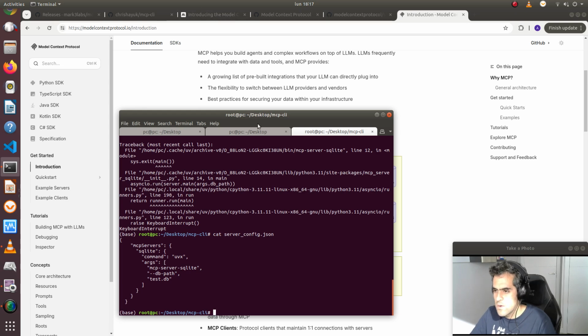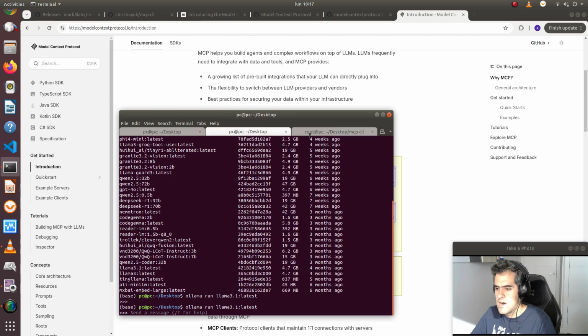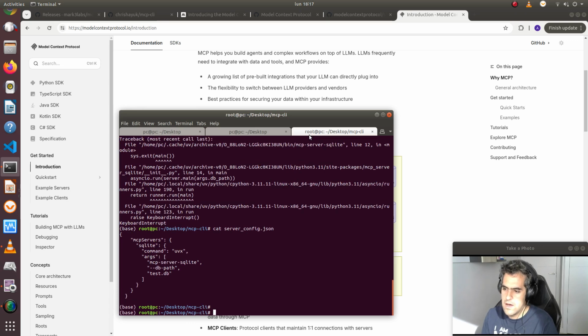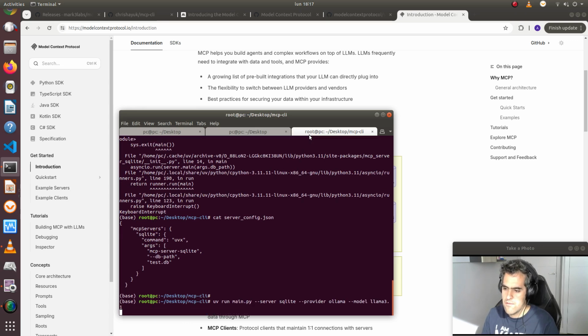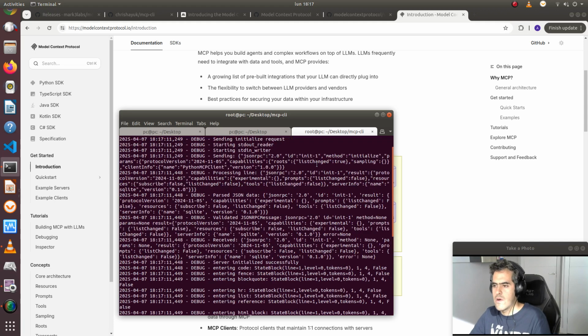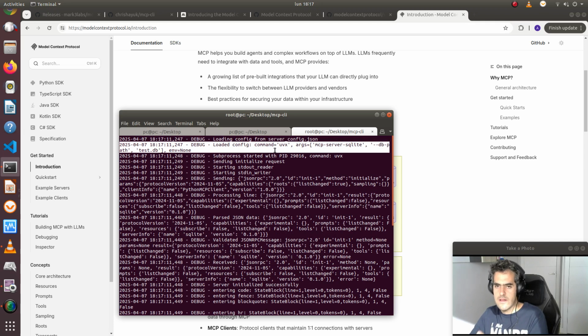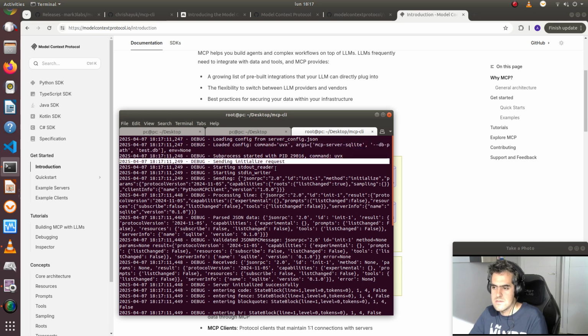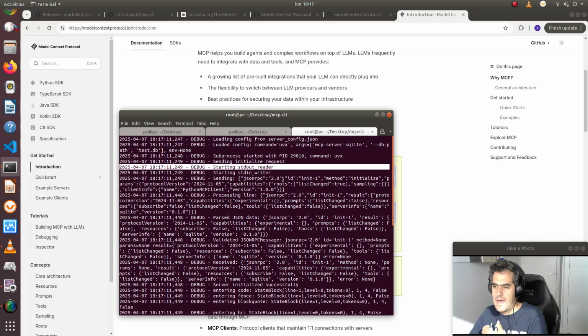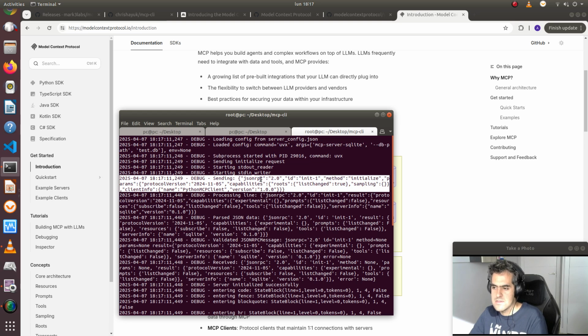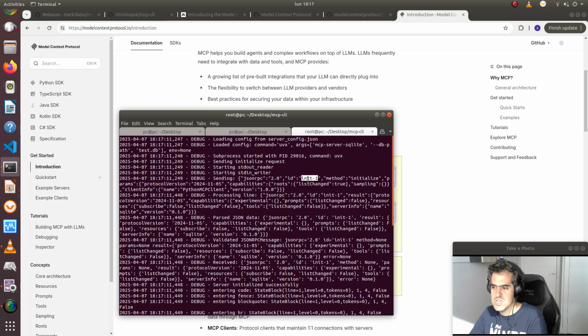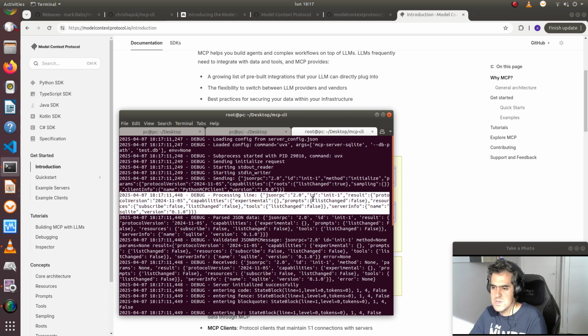So in this case, we're just going to start again, right? We're just going to see everything that happened in the background. And then we start the server. So any server that we tell it to connect to, it's going to try to start a connection. It sends an initialize request, and this is basically what it sends. Hey, this is the init message, please initialize, and this is the init response message.